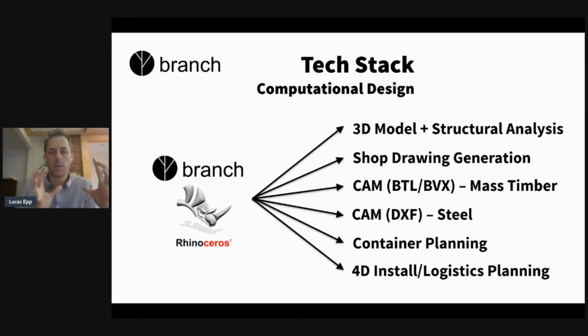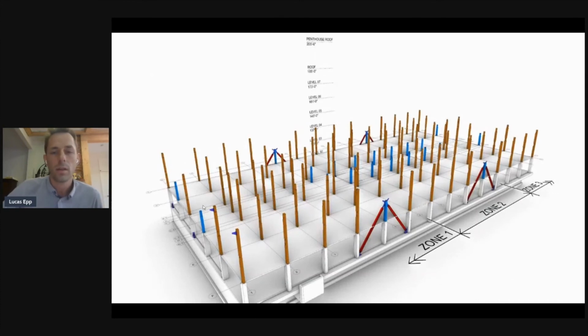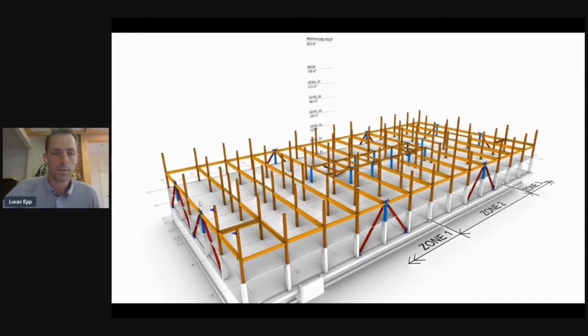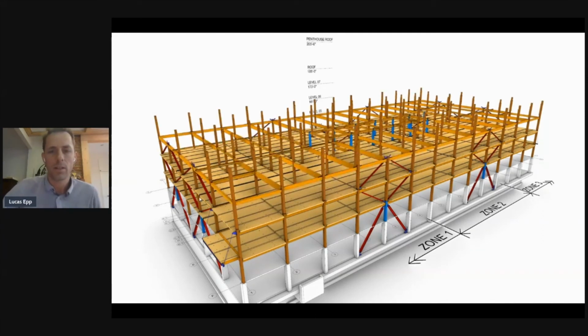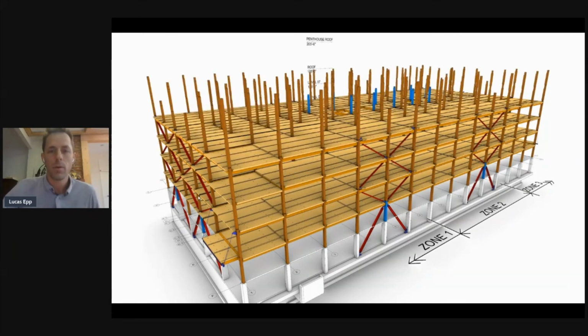And these Branch models have a link into Revit, because obviously, as we're in schematics or design development, we're not doing the full fabrication level of detail at that point, but we're able to take the optimization that we're doing in the Branch paradigm and bring that over into Revit for our structural documentation coordination with the architect's models. And so, like I said, here's this T3 Atlanta project going up, and it looks all very simple.